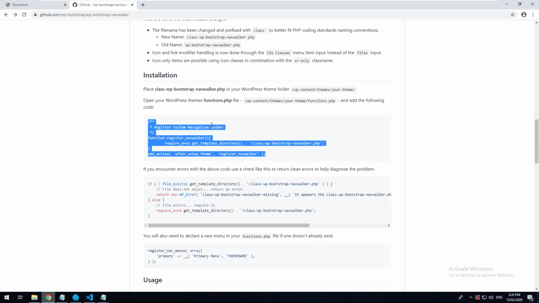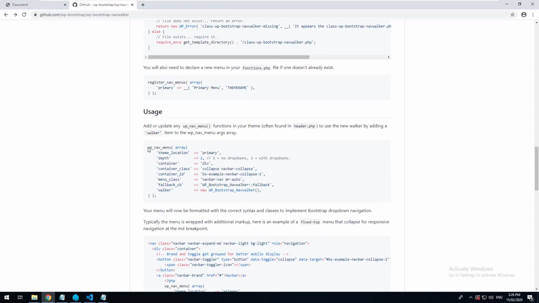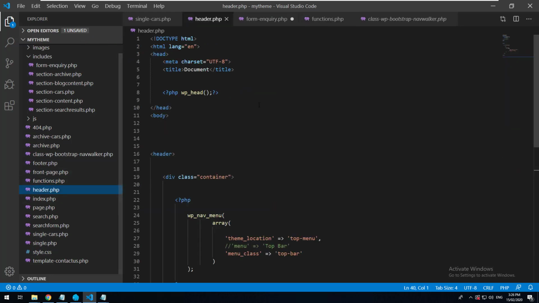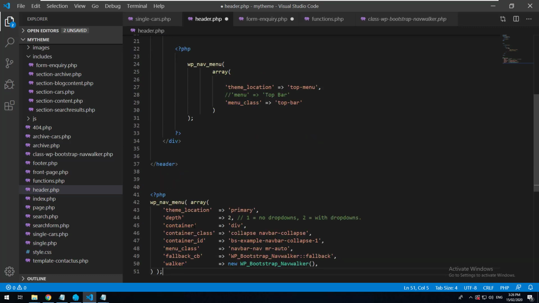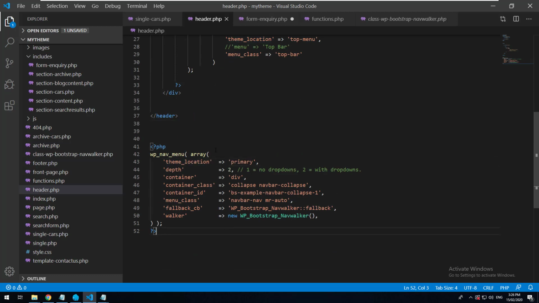The last thing we need to do is, obviously it's asking us to register a menu, which we already have registered, so we don't have to worry about that. Then we just need to grab this code here. And then we're going to go to our header of our page, and let's just put it underneath our header. So we'll open the PHP tags, paste this in, close it off, and you should see there are a few options here.